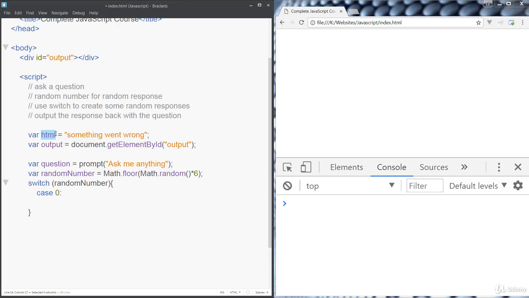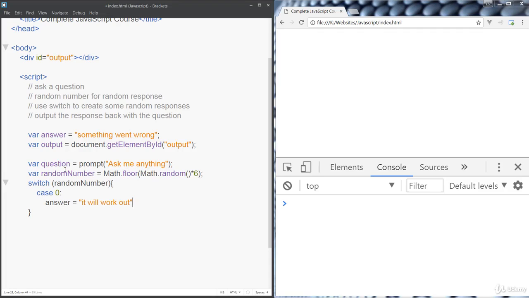So you could just say something went wrong. And again, hopefully we never see that something went wrong, but just in case, we've got that sitting in there. So for case number 1, let's update answer. So if it's case number 1, then this is the action that we're going to do, and we're going to set answer equal to, so this is where you've got to be something creative, and it will work out.